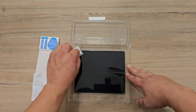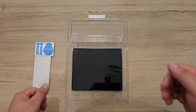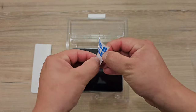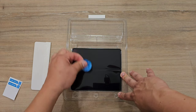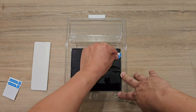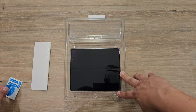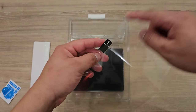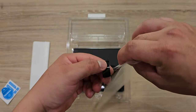I'm going to go ahead and wipe it again really quick — looks like I still got some fingerprints. Dry it up. Once you feel you've gotten the display clean enough, go ahead and take the dust absorbing sticker to get any dust that might have fallen onto the display while cleaning it. I do recommend doing this in a dust-free environment so you don't risk any dust getting under the screen protector, because you don't want any air bubbles. At least from my angle it's looking good. I am doing this behind the camera, so forgive me if it doesn't come out perfect — this is just to show you how to put this screen protector on. Nice and clean. Take your screen protector — the process is very simple. Just pull back on the tab here and peel this piece off. Do not touch the inside of the screen protector once you do so.